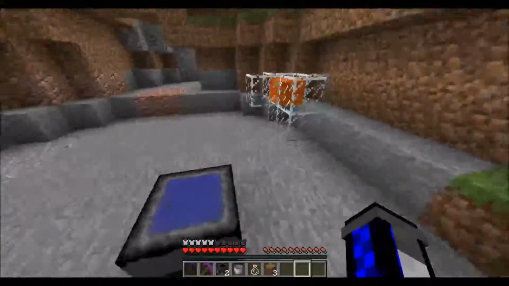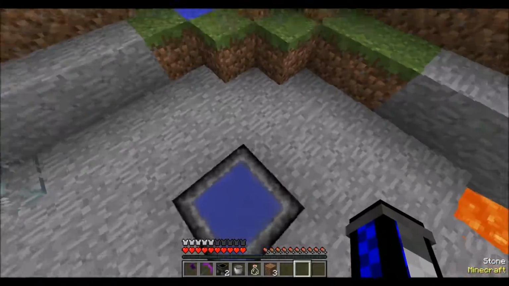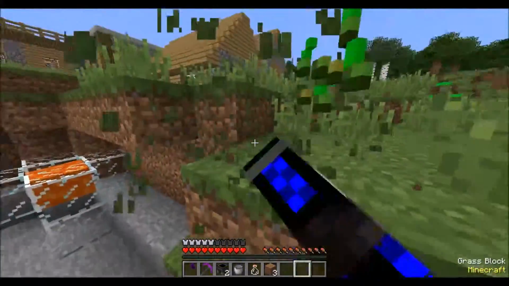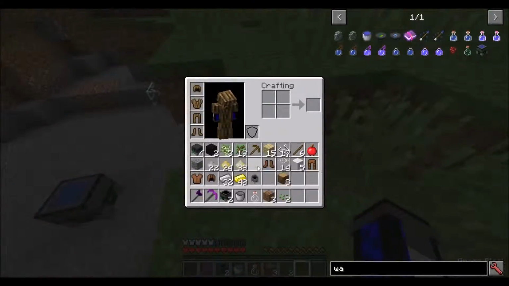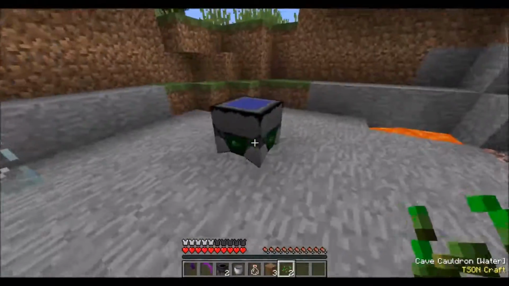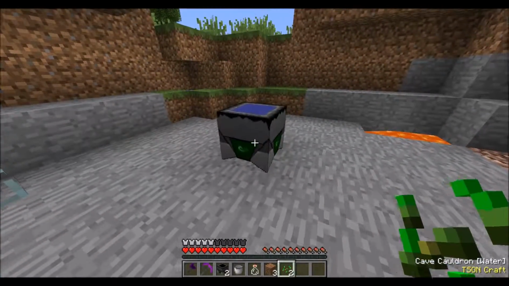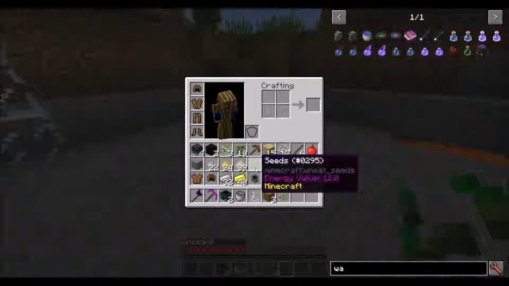Now, when you right-click on it with a bottle of water, it actually turns into a different block entirely. It's not the same block, it's a different one. So that would actually trigger a block update, in theory, by doing that. If you were thinking about doing that in a bud switch or something like that, I don't know, you could probably do a couple of things with it.